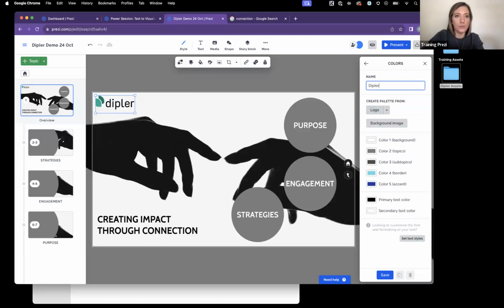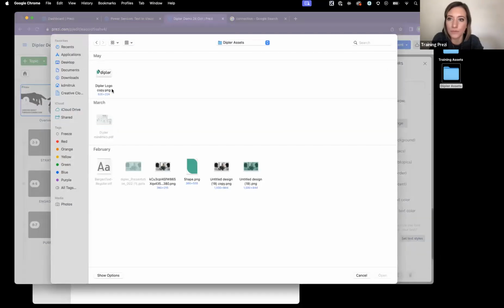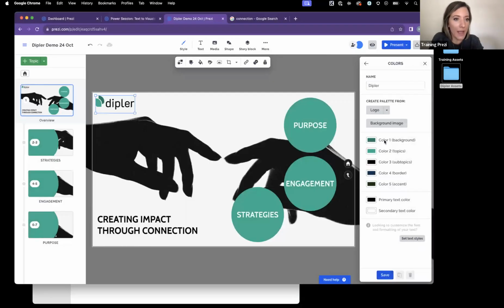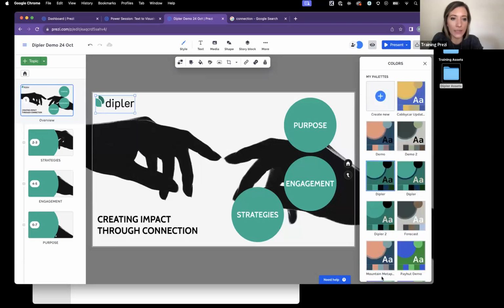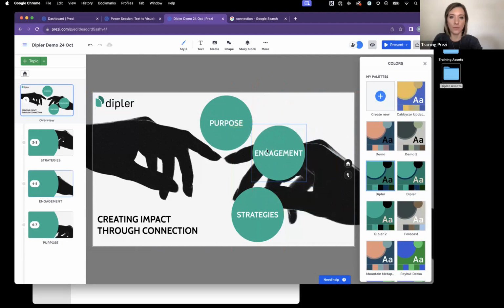We'll call this one Dippler, and we'll upload this from a logo here. So bonus tip here, if you can't find a color palette that works perfectly for you, uploading from logo or background image is a really nice way to create a really beautiful, cohesive color palette. Let's go ahead and save that. All right.